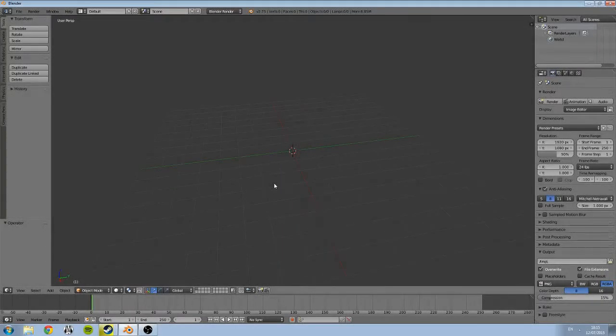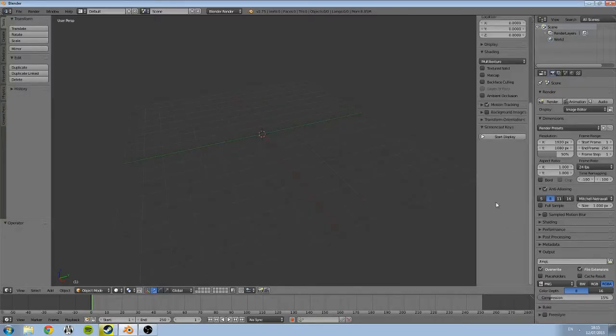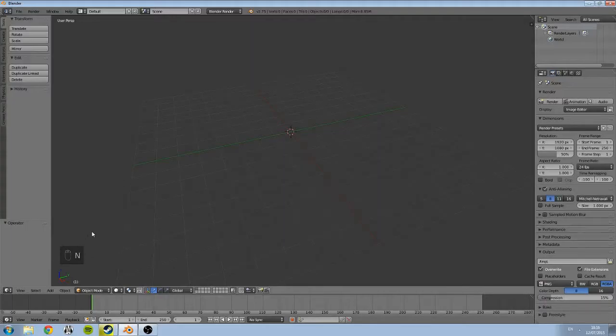So let's start and have a look at the viewport. How do you rotate the camera? Let me just turn on my screencast keys so you can see down here. I must mention, in the bottom left, this is just for the tutorials, you can see all my key presses. So if you're lost, you can just see what keys I'm pressing as well.